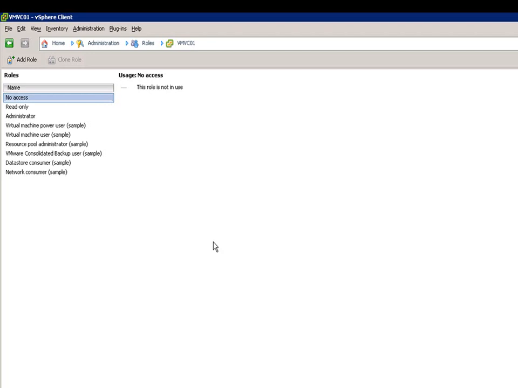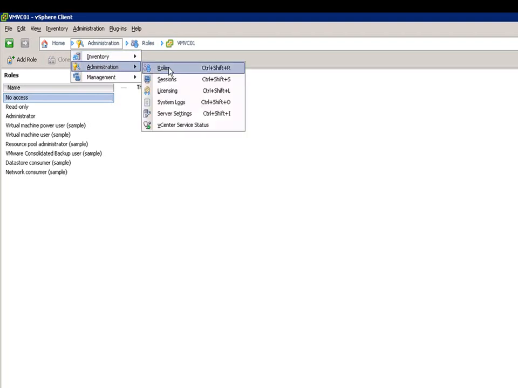Now, moving on to another tab, there are a couple of different options for how we can do this. We can press Control or Alt Home and go back to the home screen and start over from there. Or you'll notice up on the navigation bar here you have a logical view of where you're at. So, for example, now we're in the roles tab, and we're looking at this particular Virtual Center server. If I wanted to go one step backwards, or stay within administration and see what else I can configure, we can click on administration here and drag down to administration. You'll notice roles, and you'll notice the second option was sessions.